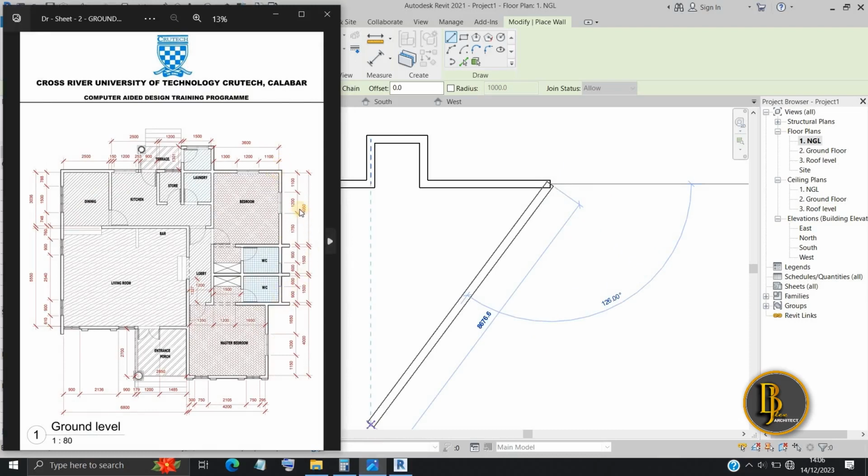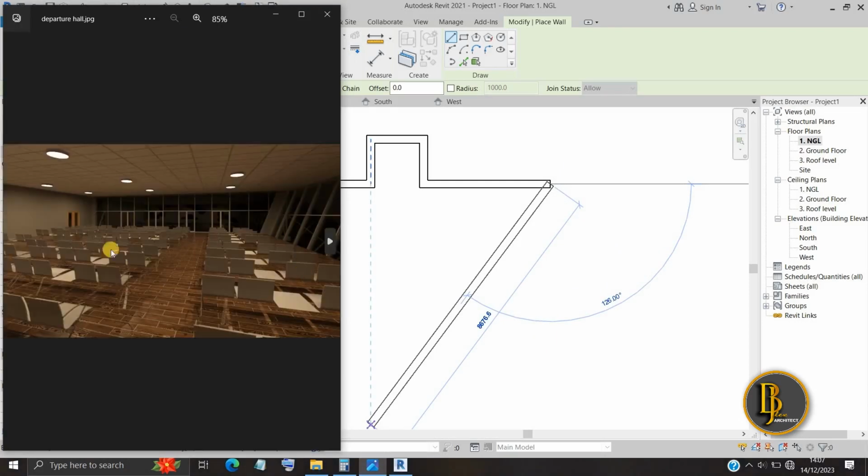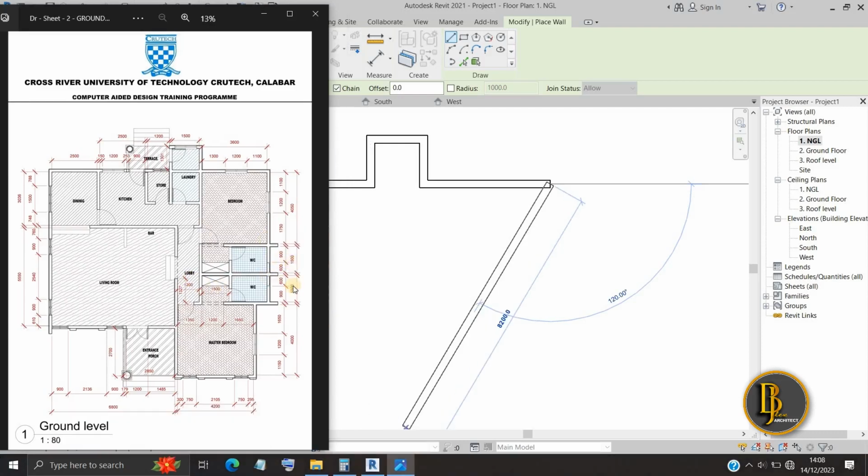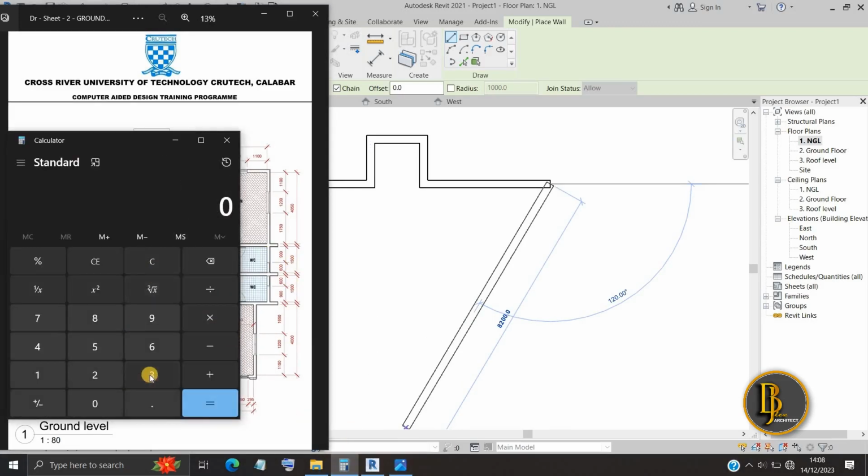place. And we have this place to be 4050. We have the length of the WC to be 1500. Then let's add 15 plus 15, that is 3000. 3000 plus 4050.